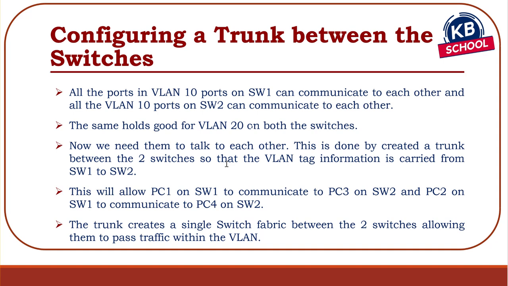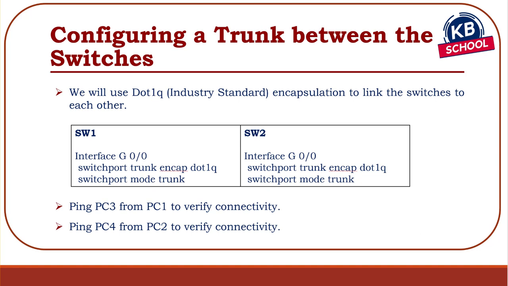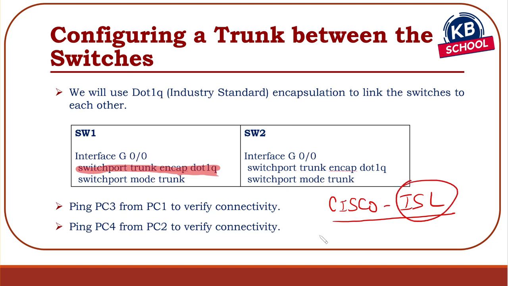And how do I create the trunk? Let's go ahead and take a look at that. To create the trunk, 2 commands. Number 1, you need to specify your encapsulation. As I had told you during the video for the port types, there are 2 types of encapsulation. The Cisco proprietary one, which is not very common, and even on Cisco switches this is getting phased out, is ISL. This is Cisco proprietary. Open standard is 802.1Q. All right, good. So in my case, I'm going to use 802.1Q.